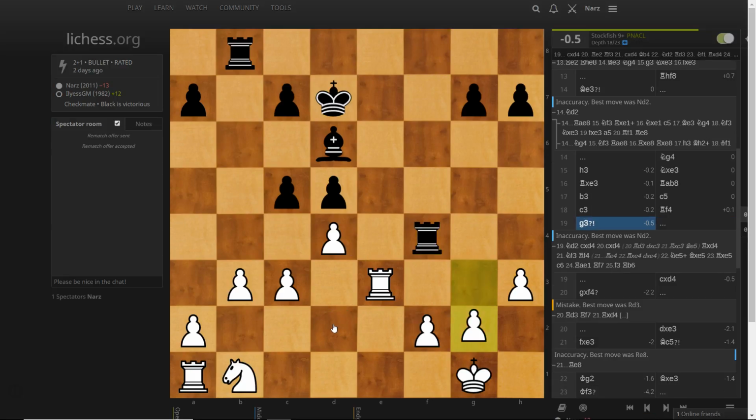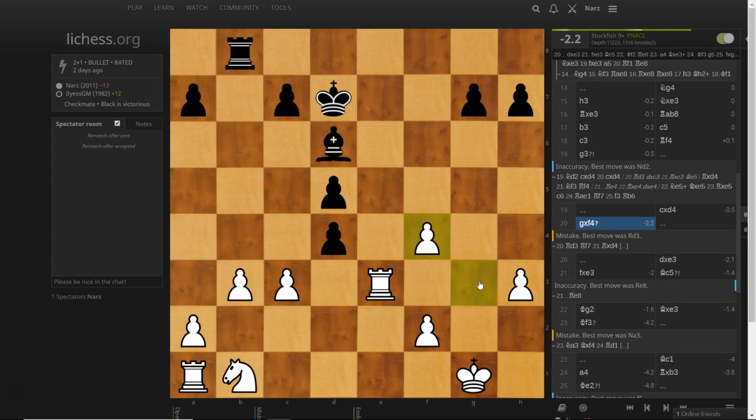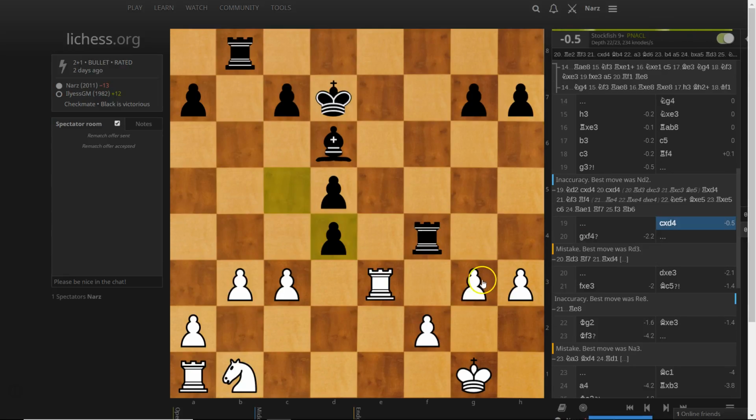So I played g3, which seems natural, but let's see how the game continued. C takes d, and here I can still save myself from the worst. I'm attacking his rook, so you might say that g3 was not the terrible move, but taking his rook was the terrible move.